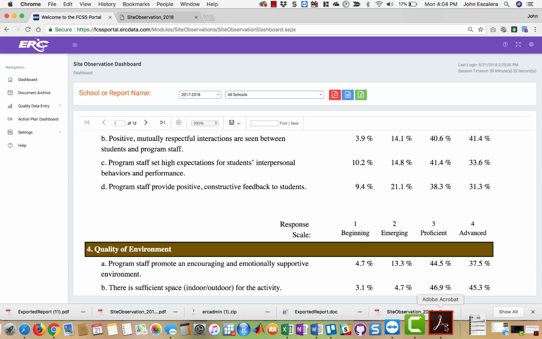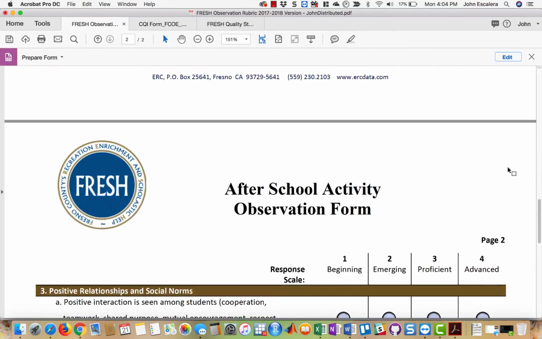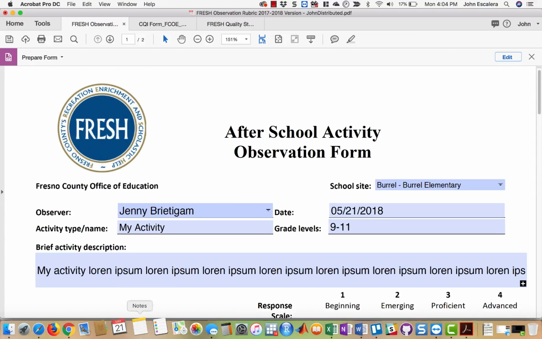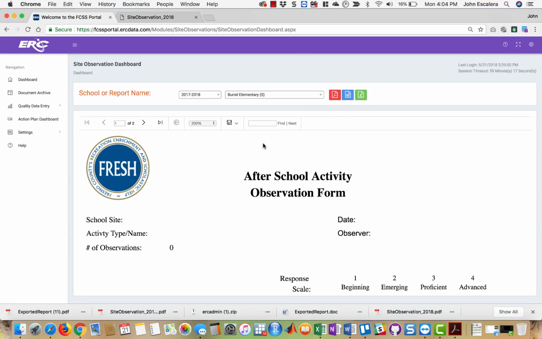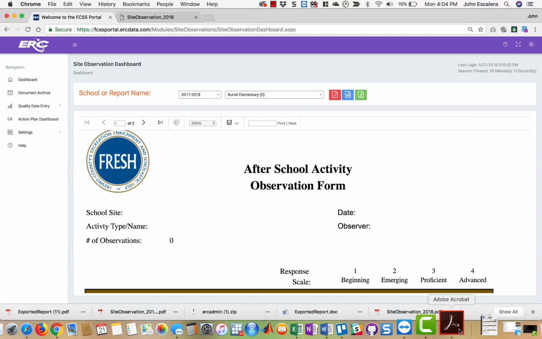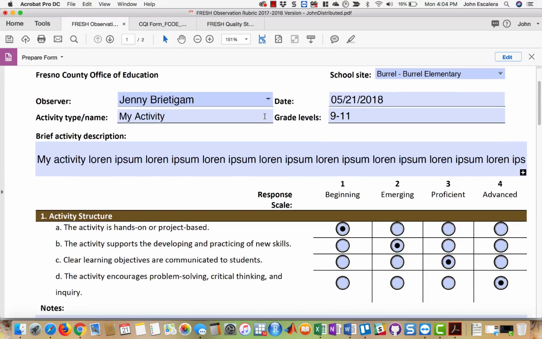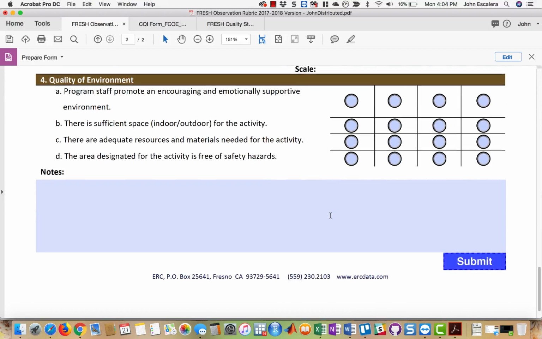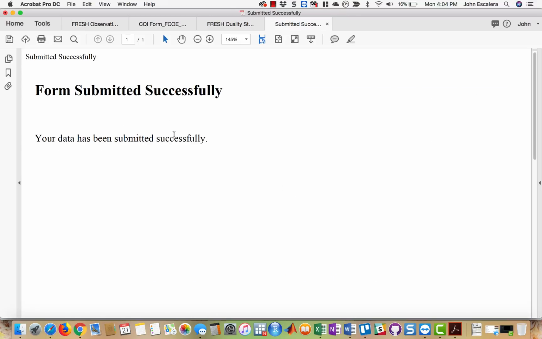The cool thing is that this form, the reason I updated it, now goes directly to that database. So as soon as I click this, in fact, let's go look for a school that doesn't have an observation, just so I can prove I'm not a liar. So Burl doesn't have any observations, right? Okay, so now I know that I can test this. I selected Burl from the list, I picked Jenny, 521, I typed some stuff in, and now if I click submit, it'll just tell me that the form submitted successfully.